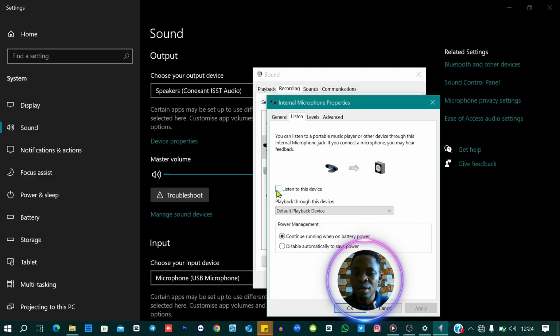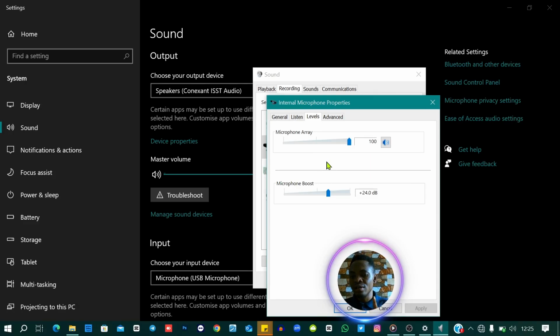So if you click on this listen to this device and this playback, you can choose a playback. Like my own is speaker. If you have your earpiece connected or your headset, you are going to see it here. Then you choose it and then you check on this listing. When you check on this listing, you are going to also be hearing the sound from your mixer, right? So that is the first thing, to confirm the sound. Then after listening to it and confirming that there is sound, you can remove the check and then also check this level. This is the very, very important thing that many of us don't know.